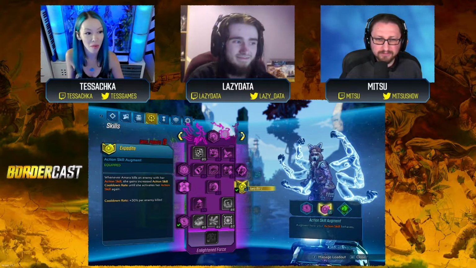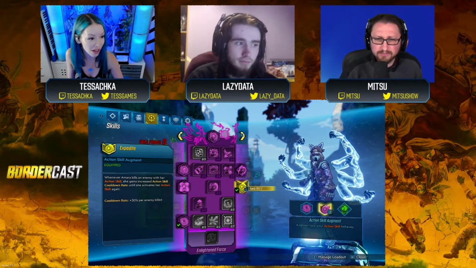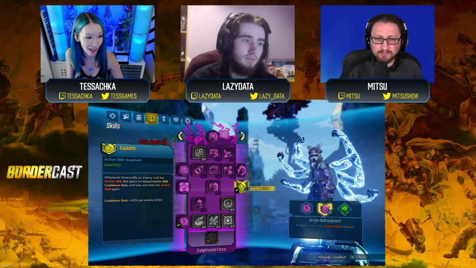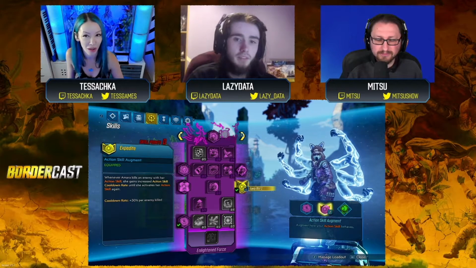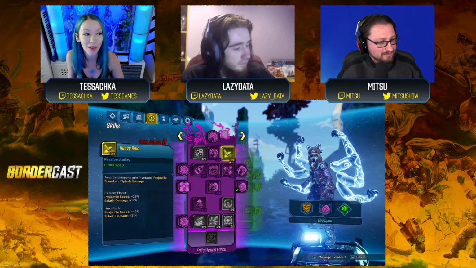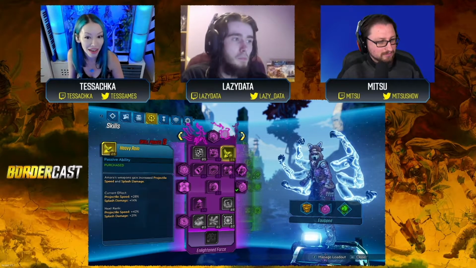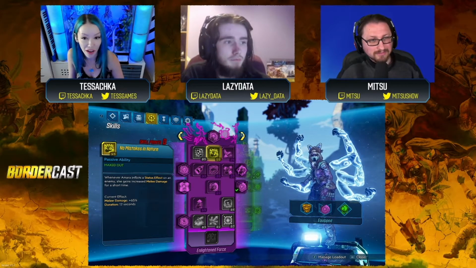Expedite is amazing. You get action skill cooldown rate in between casts of your action skill, and it's by 30% per enemy killed. So the more targets that you kill, the more that you lock down. Very nice. Heavy Rain is with projectile speed and splash damage, so if you're looking for Mala 1 weapons, this is very nice for Mala 1 weapons.